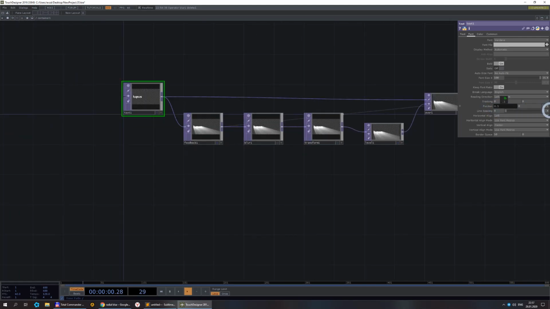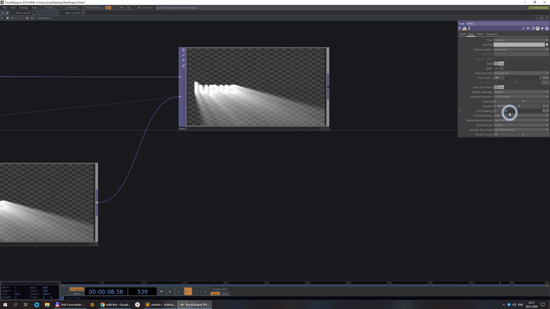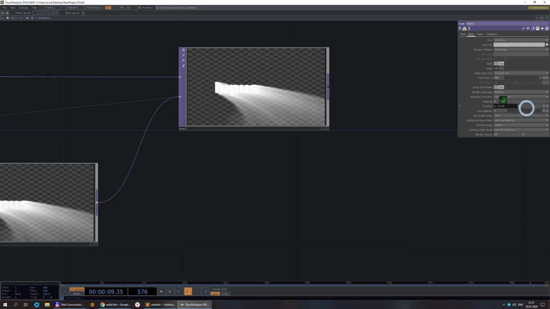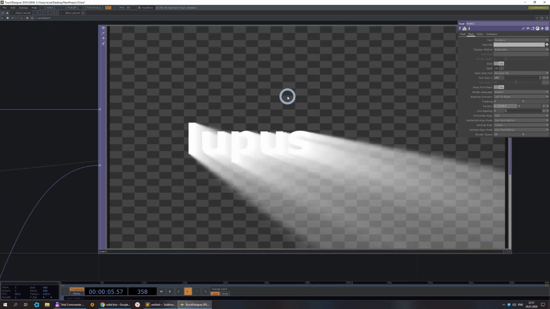Is it moved? Oh, it's pixels. We need the fractions. If we start to move it, as you can see, it doesn't look like light. It's more like some viscous fluid, because light should move instantaneously with the speed of light, obviously.